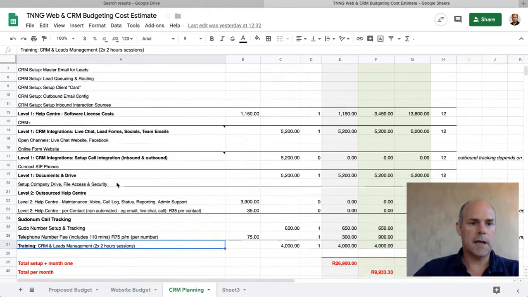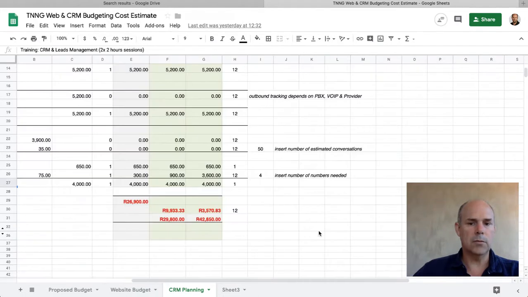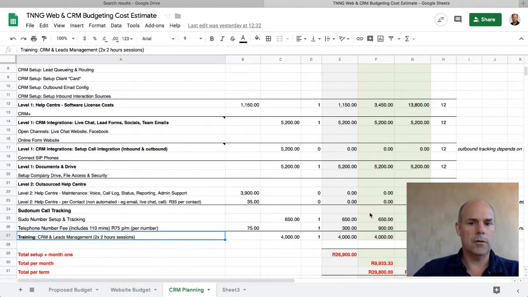In the case of setting up the CRM, we probably could get it all done within a month, although some clients just say, can we do it over a longer period of time? The only thing that changes the cost is really the CRM cost, which is not spread over a 3-month period, but the other ones are.